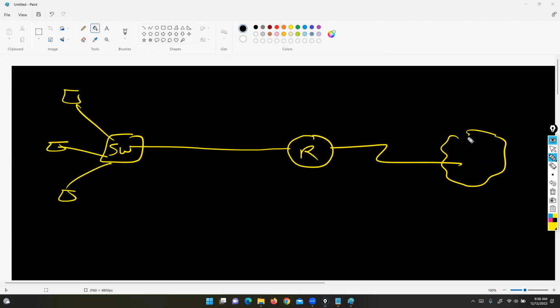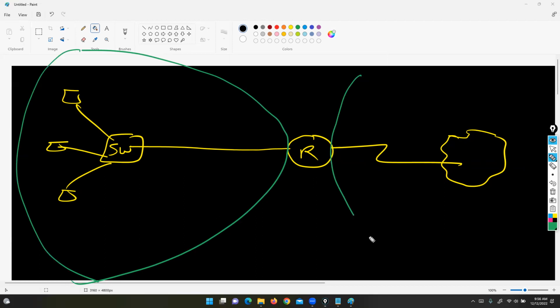So everything is working fine in this topology. Now, as an administrator, I want to deploy a firewall here because I want to filter my packets. Before you deploy your firewall device, you can see you have a LAN network, this is your subnet, and this is your WAN side subnet.